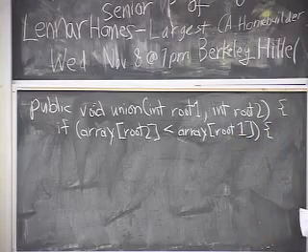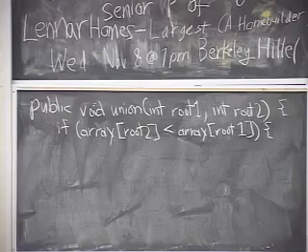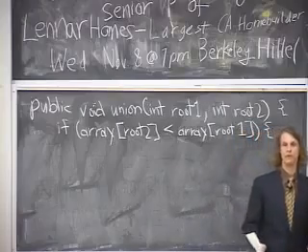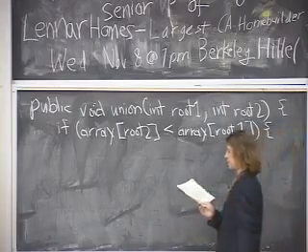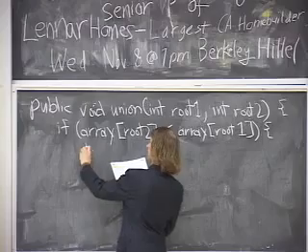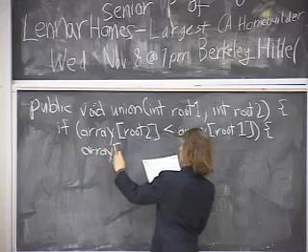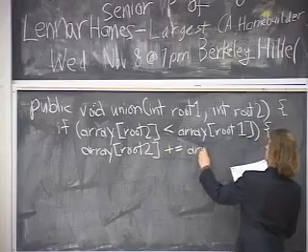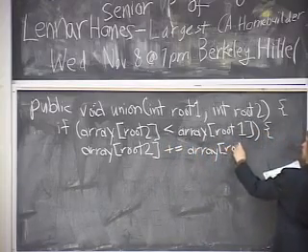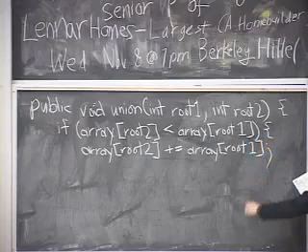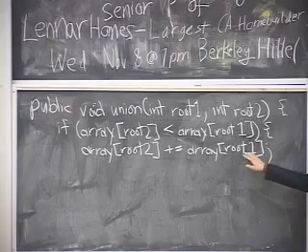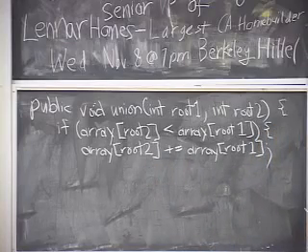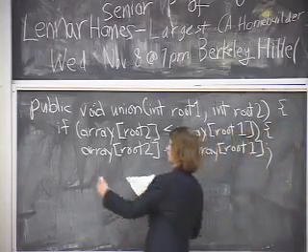Now remember, I'm storing the tree sizes as negative numbers. So if this is true, then that means that root 2 has a bigger tree than root 1. And if root 2 has the bigger tree, then root 2 stays the root. And so we update the size of root 2's tree. So all of the items in root 1's tree now get added into root 2's tree, and we make root 2 be the new parent of root 1.